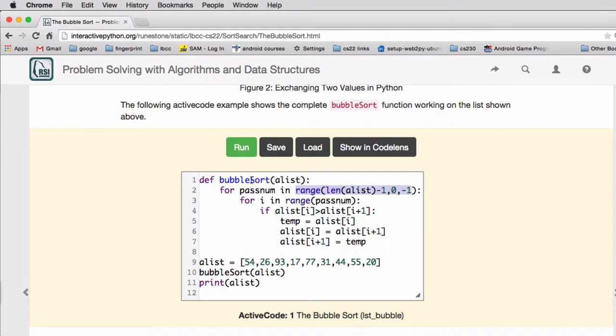When we look at this code, this outer loop is going to control the going through the whole list, shorter and shorter and shorter list. This is for how many we're going to go.